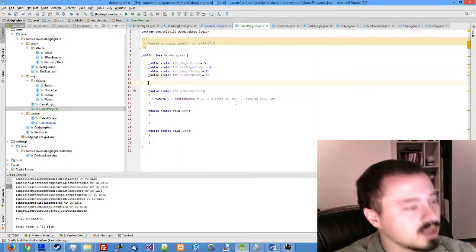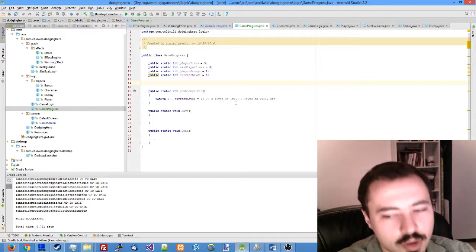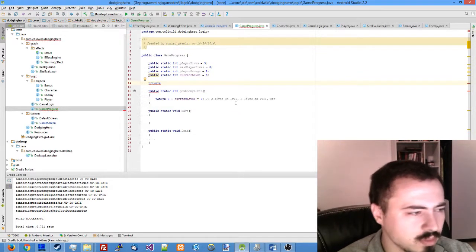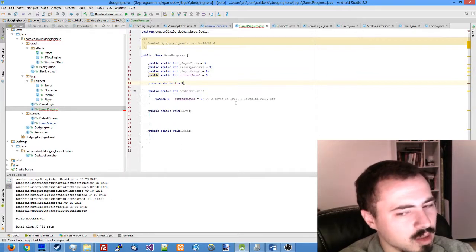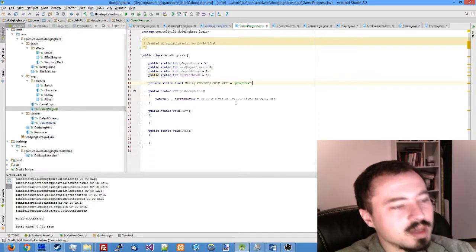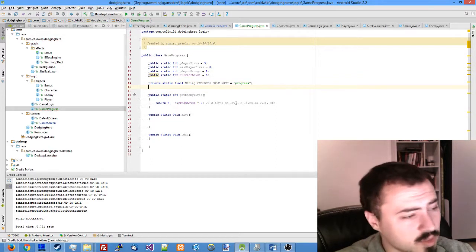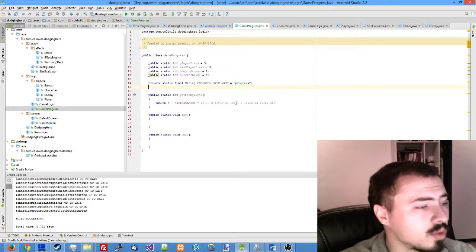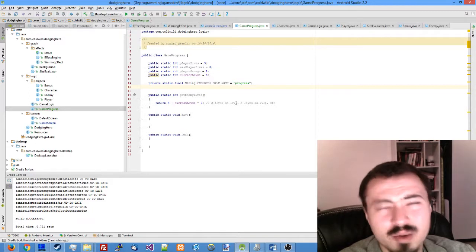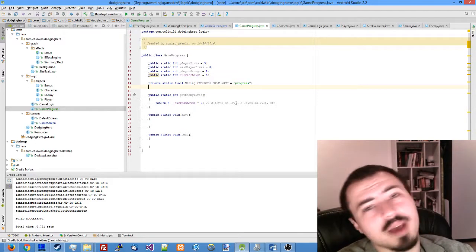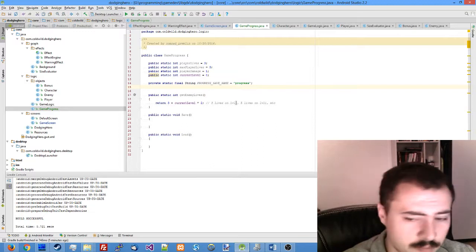But first things first, let's define the keys which are going to be looked up in our files. For that, let's create a few constants. First is the progress save name, which we will call progress. So this is the file name. Libgdx will be able to automatically understand where to create the file depending on the platform. For the web it's going to be cookies, I think, or local storage. For Windows they have a special folder, and the same with Android.